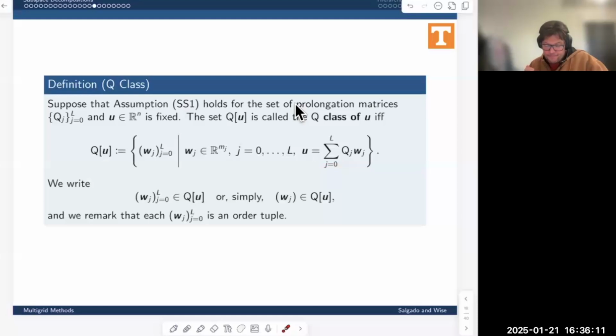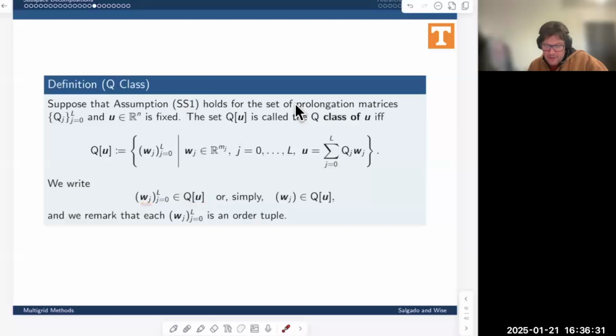And therefore there's only one in the class. Okay, so now just for shorthand, if we want to draw out an element from the class, we're just going to say this guy is from this class or this set. Now notice that this is a little bit weird because these coordinates are all different sizes.